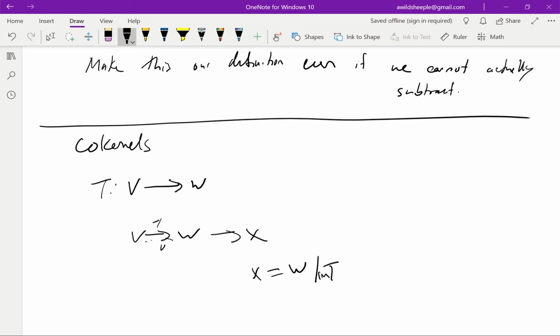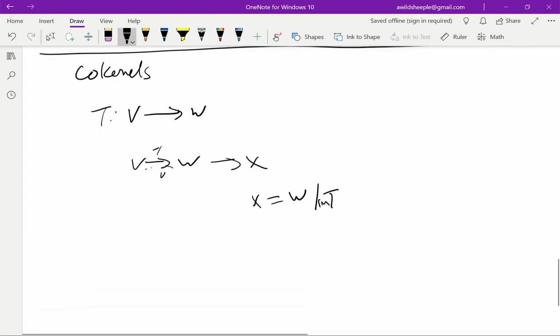And this is, of course, a perfectly natural thing to do in vector spaces. Quotient vector spaces are easy to form. You just start with a basis which includes the image of t, and then complete it to a basis of W, and then whatever my vector is in W, I write it in that basis with coordinates, and I set all the coordinates coming from the t vectors to 0. So for a pair of maps then, we want to continue this process, and we want to do exactly the same thing.